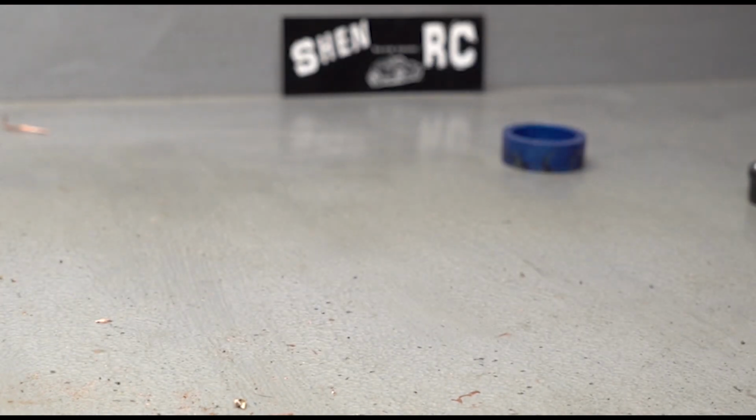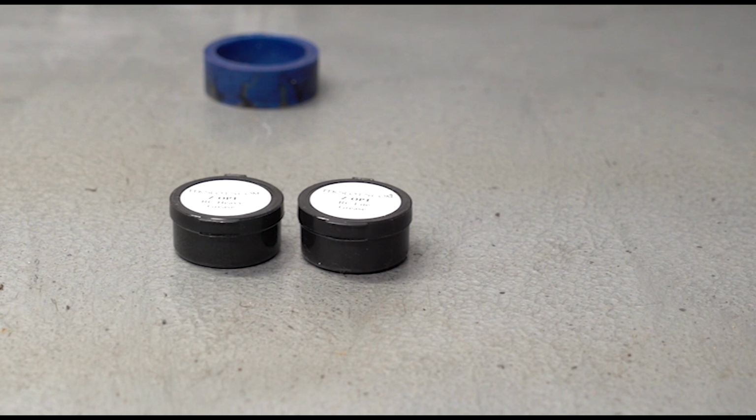That's an amazing product. So there's two different kinds of grease he sells. There's a light and a heavy, and they're both awesome. It just depends on your application. If you're running off-road a lot, it wouldn't matter as much, but if you're doing on-road or carpet, and as long as you're a good driver and your lap times are consistent, any little advantage you can get helps tremendously. So for me, I would use a light grease because that reduces any kind of driveline friction, so that's awesome. I'll be putting this to the test.